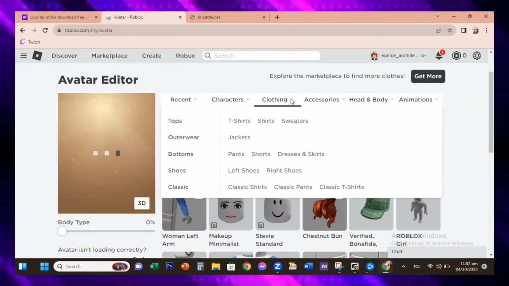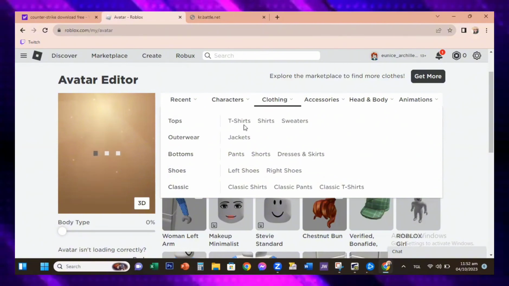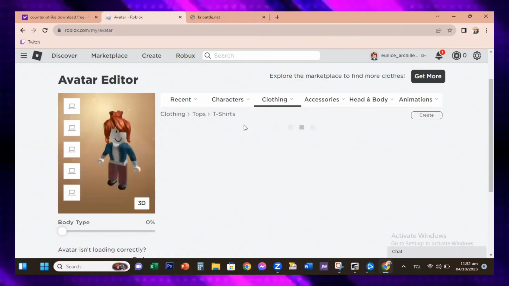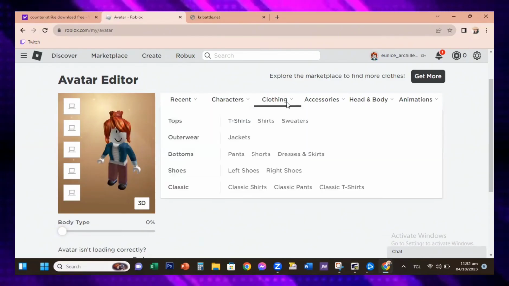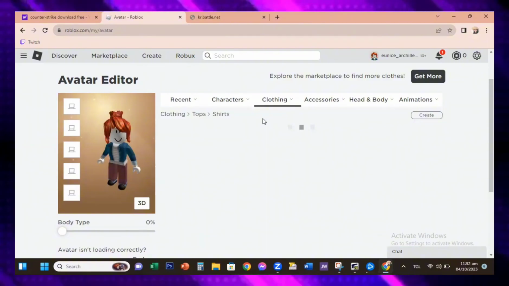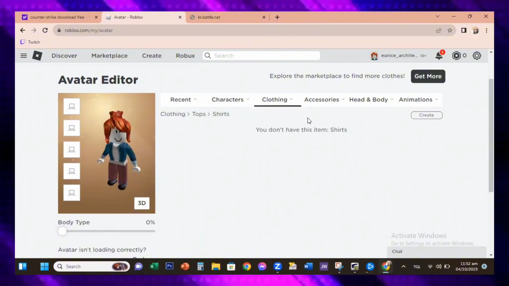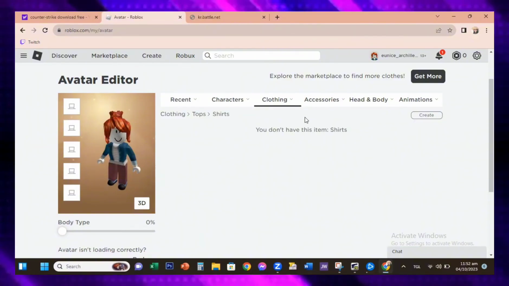And to do that also, just click on the outfit tabs or the clothing lines, and then click on the outfits that you want to edit and click on the add button and select the items that you want to replace. So you can try doing that in your Roblox account.